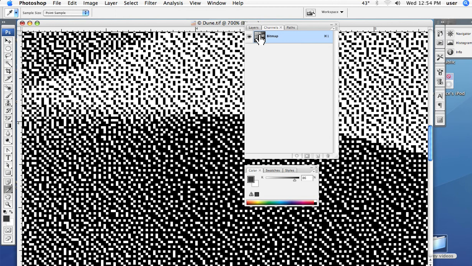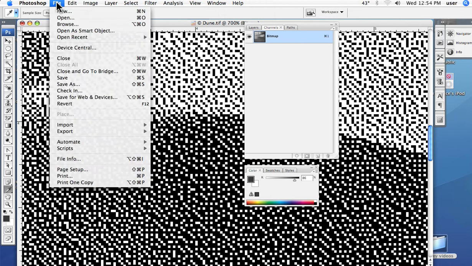But the under-the-hood component of Photoshop images is the channel, and it contains the basic color information, or black and white. So in this case, we see that there's no attempt to create the illusion of grayscale or continuous tone. Pixels are pure black and white.